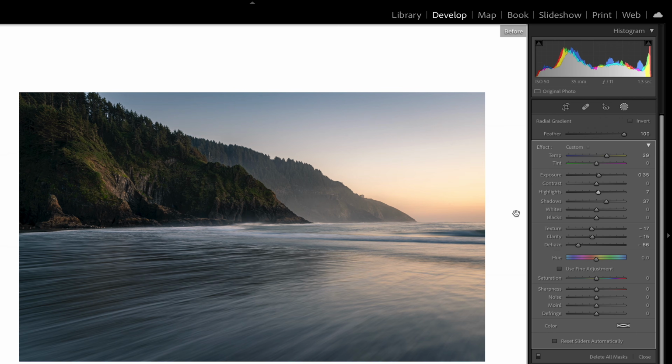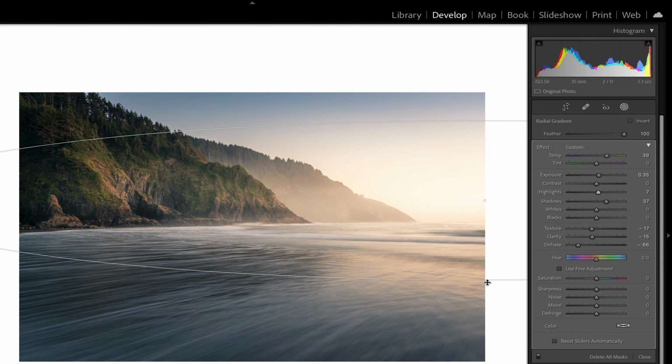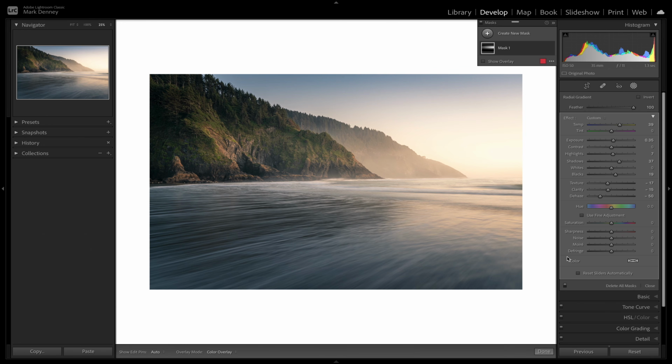Let's toggle this on and off just to see. That's before and after. I think I'm going to bring this down just a little bit more, kind of bring that dehaze back just a little bit to about right there, and maybe even bring up the blacks just a touch as well. And then once again, now you have all this nice side light just kind of raking across these cliff faces in the background. And let's toggle this on and off.